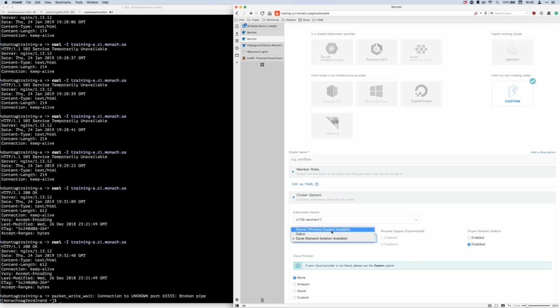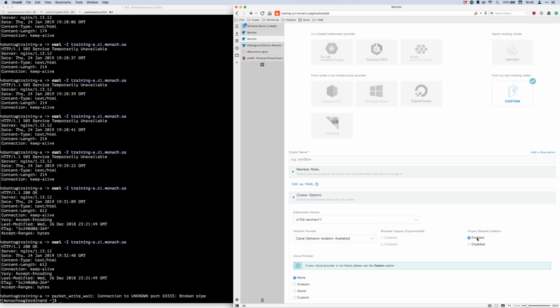These guys all work great though. Flannel is super easy to use, very friendly, and you see that it includes Windows support. Calico uses BGP for routing between nodes. It also supports network policies. And then Canal is like a hybrid between Flannel and Calico, where you get the ease of Flannel and the security of Calico with network policies. And it's with Canal that you get project network isolation.